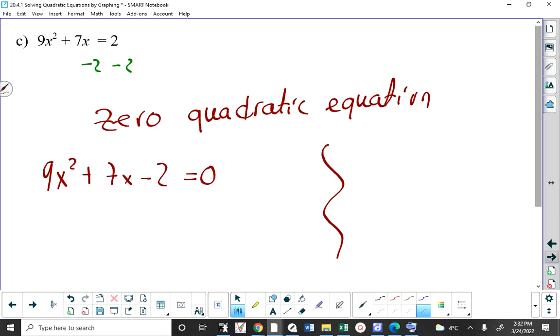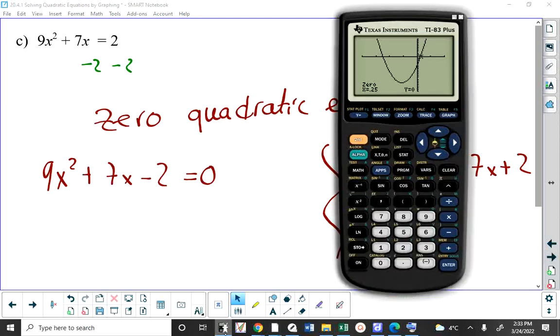Is it really necessary here in your notes right now for you to write y equals 9x squared plus 7x plus 2? No. Hopefully you've learned that what we're doing is finding the x-intercepts of the corresponding function. So let's do that. I'm going to give you a minute to put the graph together in your calculator with appropriate window settings and to calculate, using the calculate menu, the zeros of the function or the equation. I'm going to do it here. If you're feeling a little lack of confidence here, you can follow along, but hopefully you should be able to do it on your own.